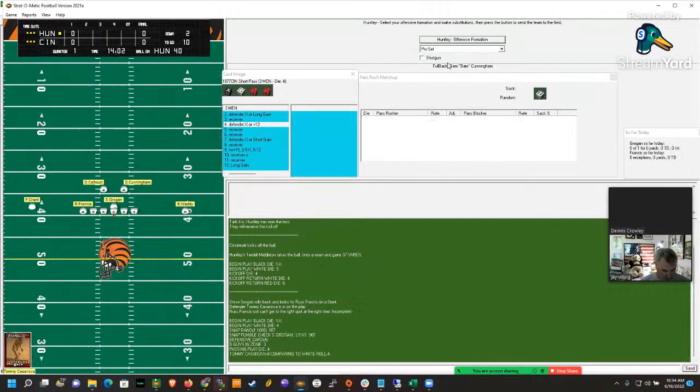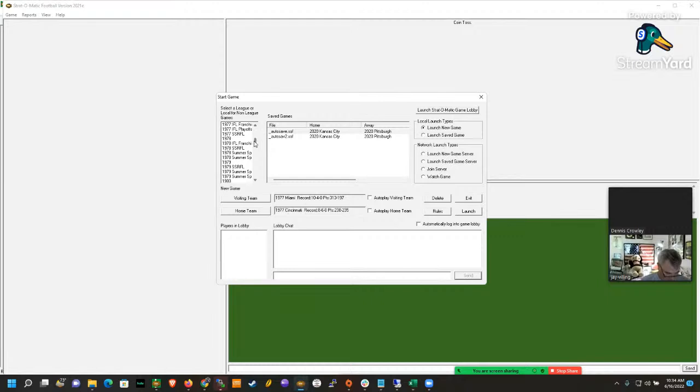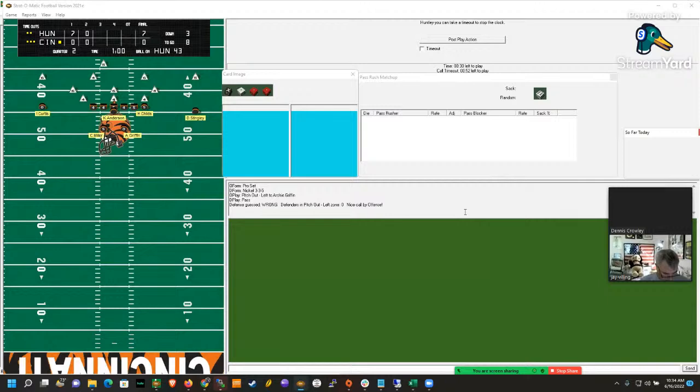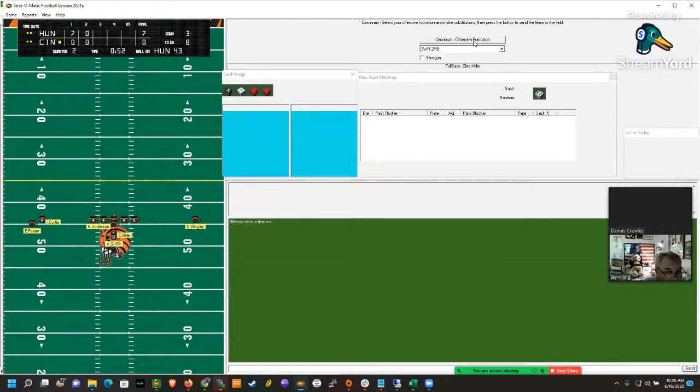Exit. Going again. Okay, so what do we want to do here? You want to call timeout? We did this. Oh, well, this is post play, I think. This is. That's not the save you sent me, though, because I just loaded the save you sent me. Hold on, let me try to load the other game.